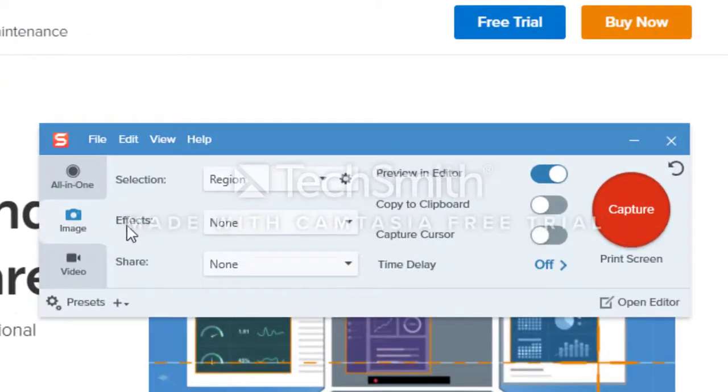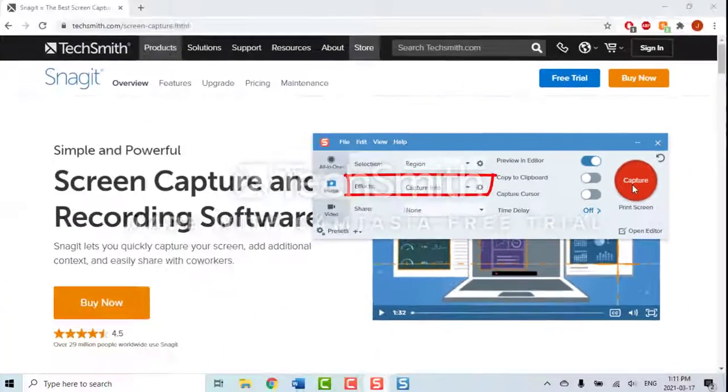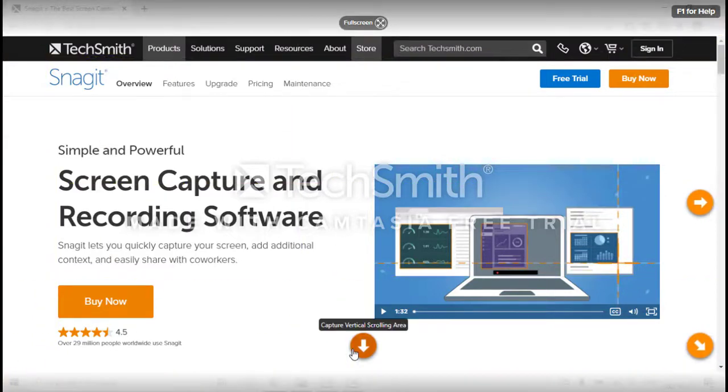You can also choose to add effects while taking a screenshot. One that I personally like is using the Capture Info effect, which provides additional information about the image.